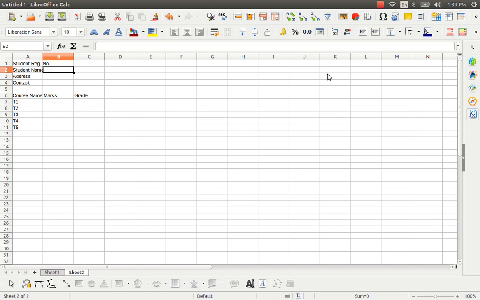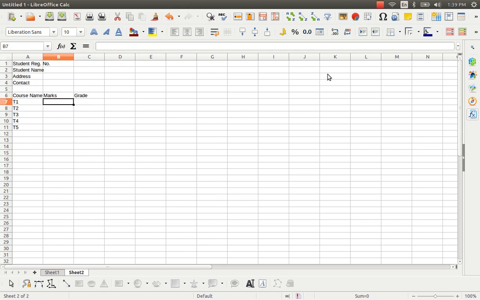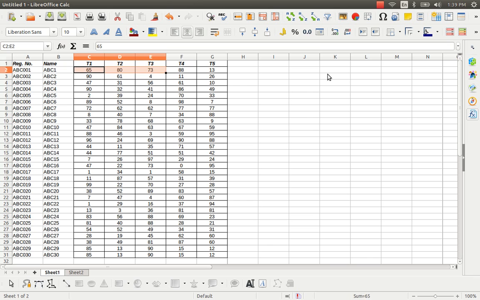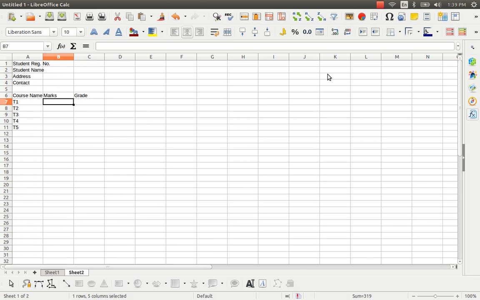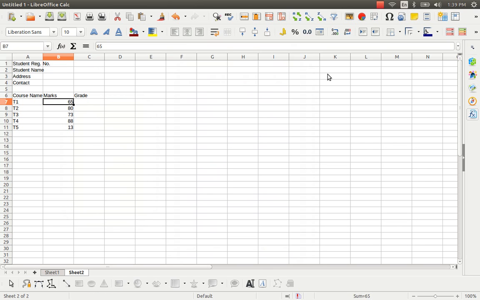Every time we may not be able to pick up the marks and keep them in place. I can also go for paste special in case I pick up these marks: Control C, come here, paste special, transpose, I can get it, but that's too much for me to retrieve the data from the spreadsheet.